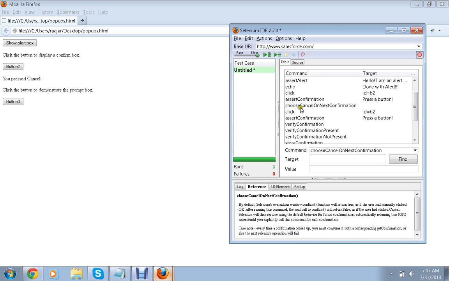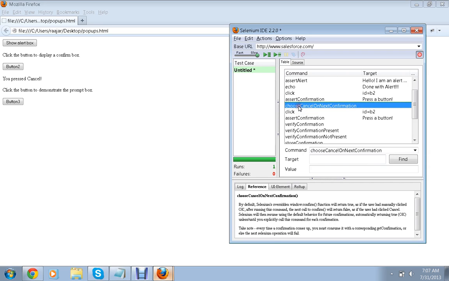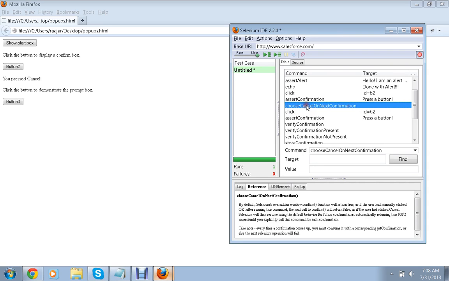See here, before clicking itself, it has inserted choose cancel on next confirmation. We need to provide choose cancel on next confirmation if we want to press the cancel button. The command itself says that we need to choose cancel on the next confirmation.